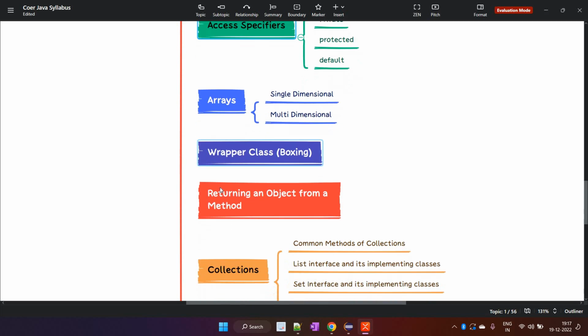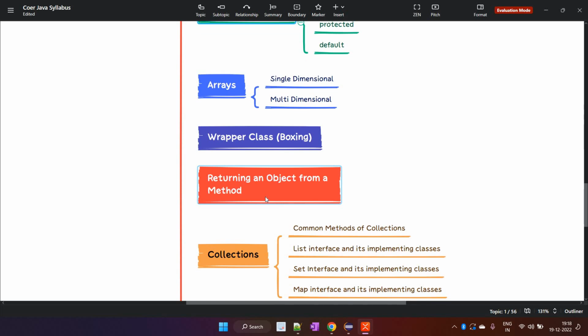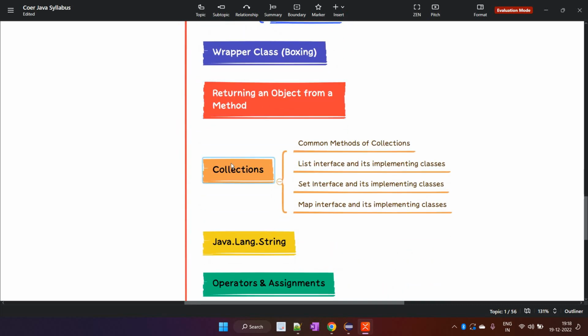And one thing that I have added after wrapper class is you should understand how do you throw an object, how do you catch an object. Thereafter we will go ahead and learn collections. These are all the topics related to automation testing, and it will make you a software development engineer in test.